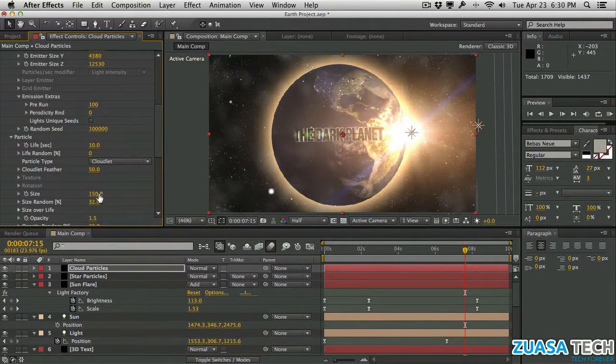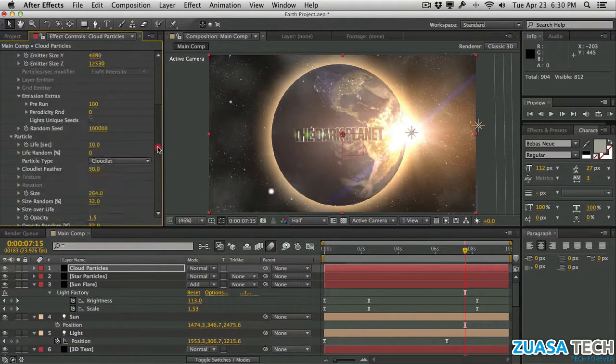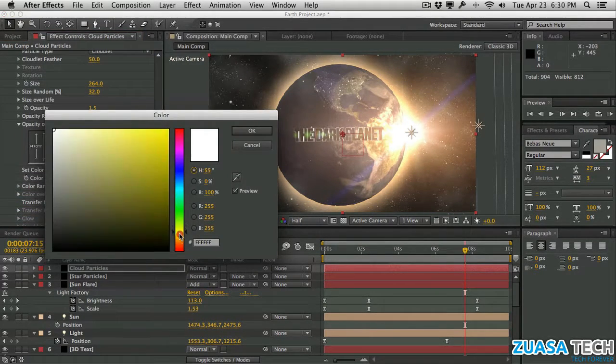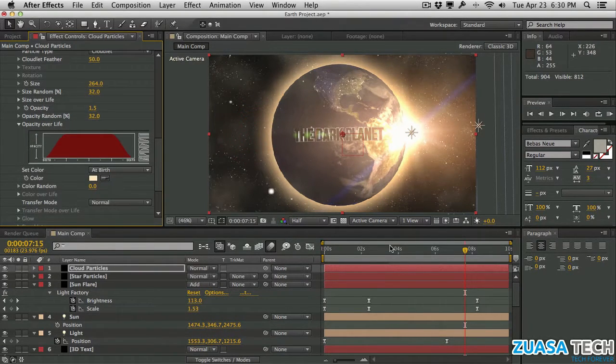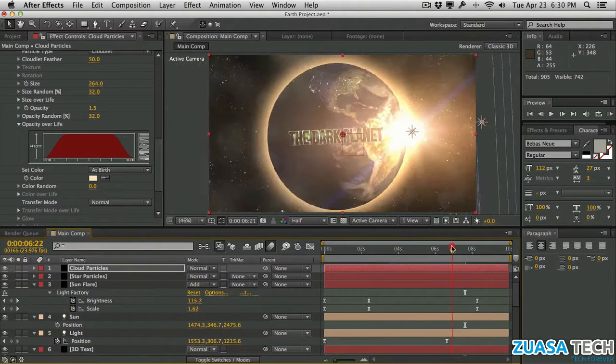We will increase the size, decrease the particle count, and then we will tint it orange, just so we have some dust flying at the camera as we transition through all this.